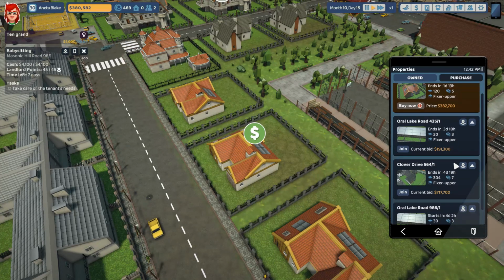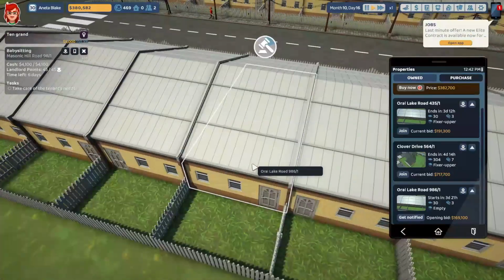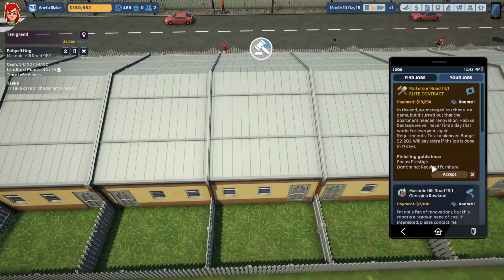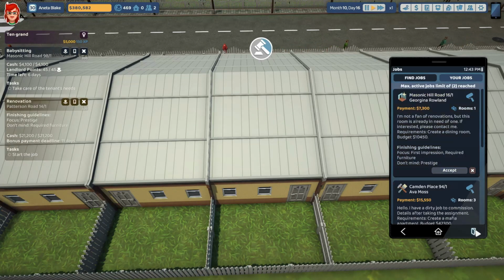What is here? Well, seven. Three bedrooms. Okay. I'm not sure that we're gonna get 10,000 for it. Elite contract. Okay. Yeah, in the end, we managed to schedule a game, but it turned out that the apartment needed renovation. Help us, because we will never find a day that works for everyone again. I don't understand. We managed to schedule a game. I don't understand this. Anyway, we have to do total makeover, extra pay within 11 days. So let's do that.